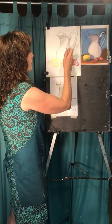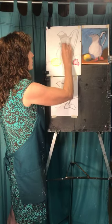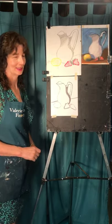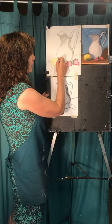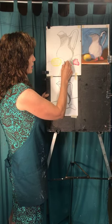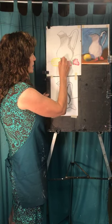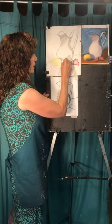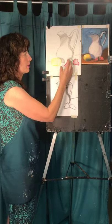Okay. And the other important place is where? Can you see it? The lemon. Yeah, this is super important right here. Right about where the line of the vase meets the lemon, that's where you're going to bump it around. Do it good size. Don't be skimpy with it, because it's a really important little piece of this. If your strawberries seem to be more to the left, then maybe they're casting a shadow on the vase as well. But I think in this case, probably not so much.